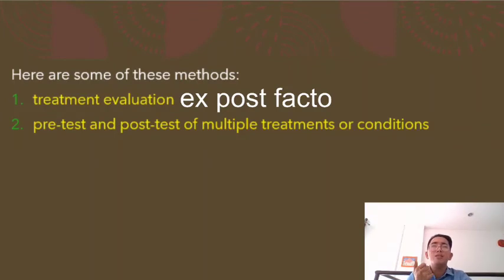All right, number 2, pre-test or post-test of multiple treatments or conditions. Multiple treatment, on the other hand, all right, makes you apply on the subjects not just one, but also varied treatment methods like using books, interview, or social networking. You resort to this method when you want to discover the extent of student learning by means of these sources of data. All right?